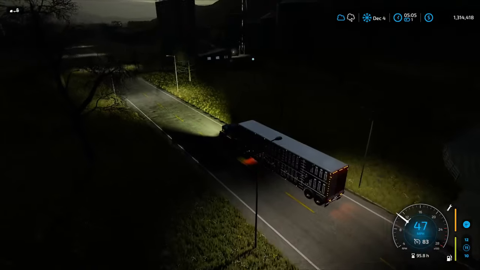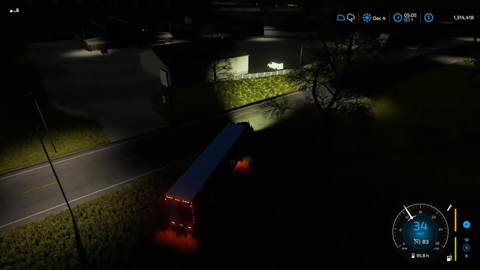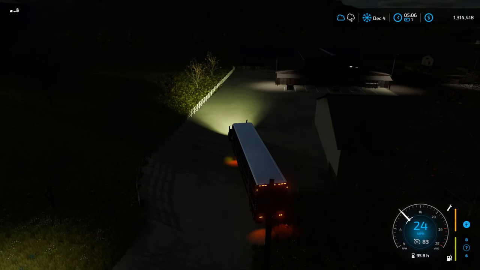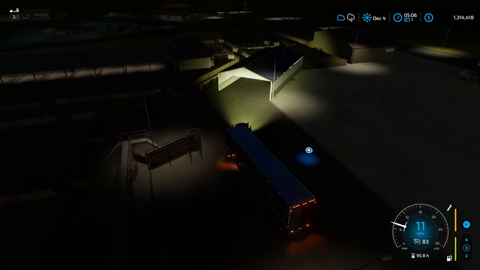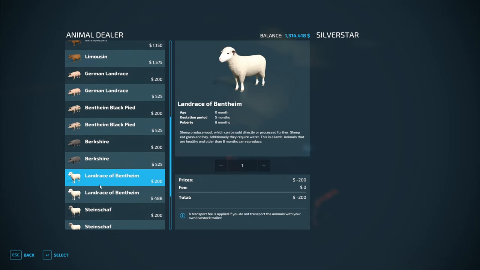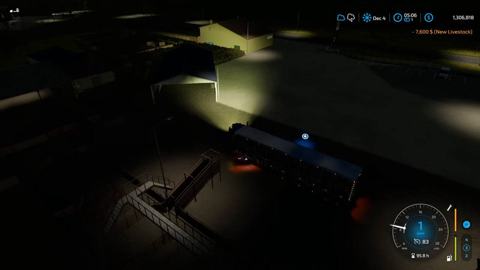Did I just blow by the animal dealer? I did. Let's get in there and get our sheep. Man, my driving's horrible. I do like this animal trailer. It's a million times faster than using the old jalopy. Alright, sheep. We've been just doing the basic landrace little youngins here. Off we go.